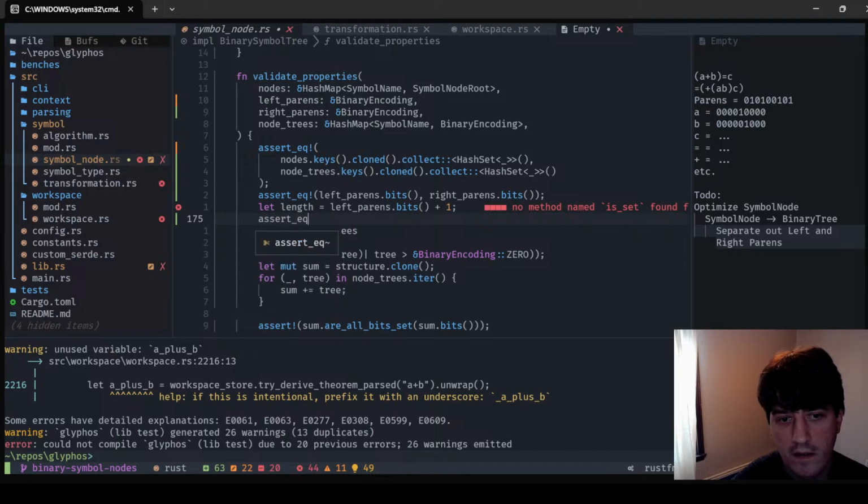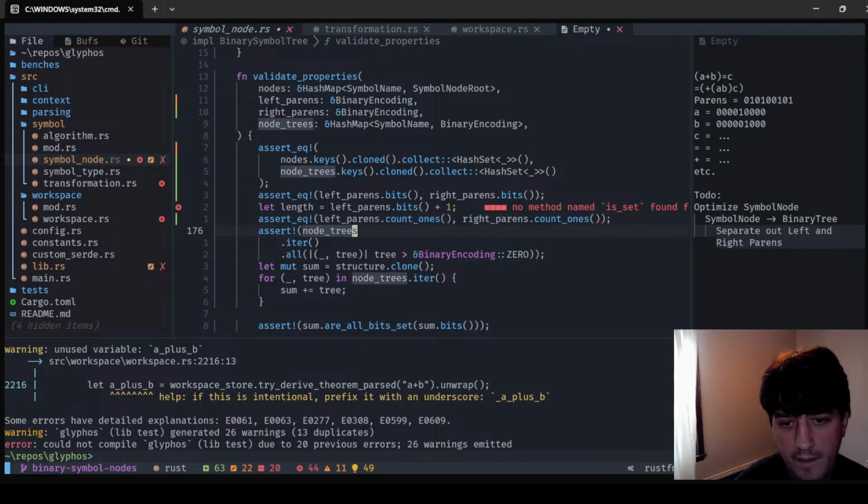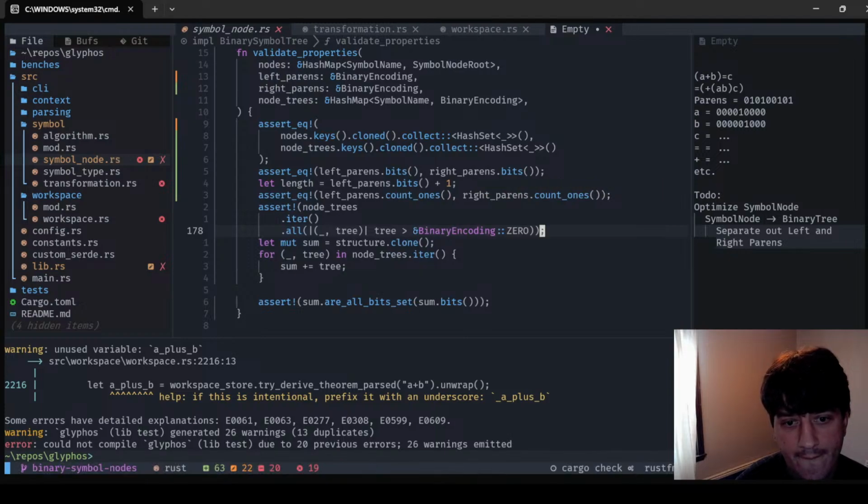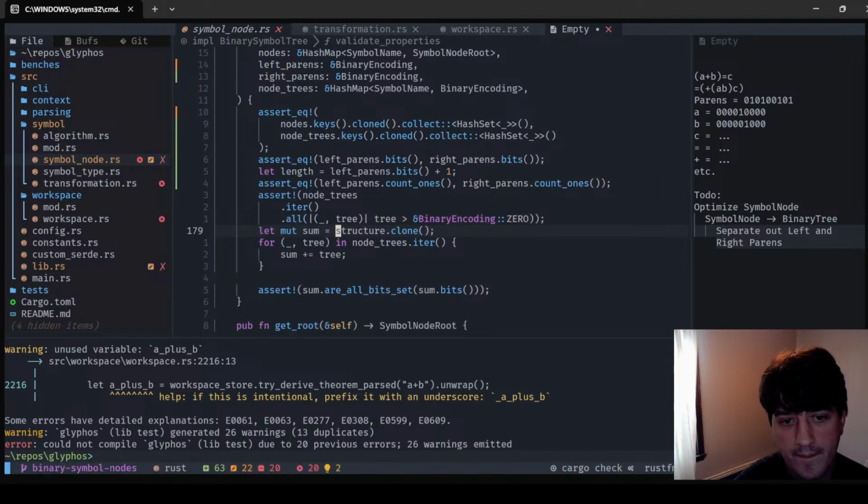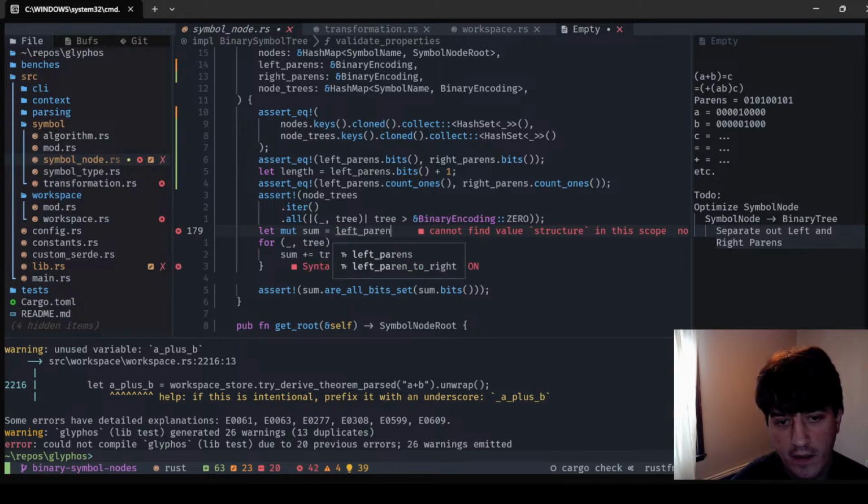Let's assert equal left parens dot count ones, right parens dot count ones. This will be left parens plus right parens.